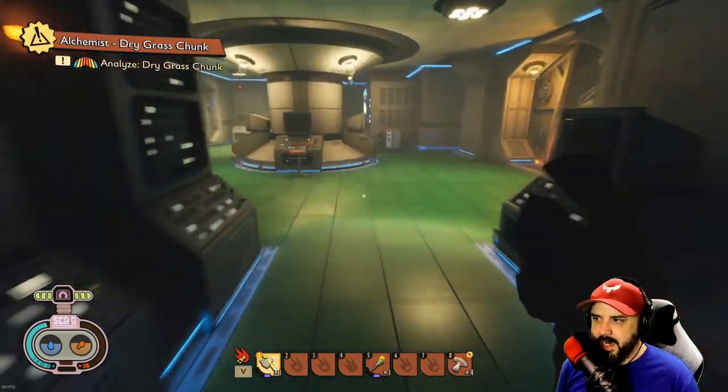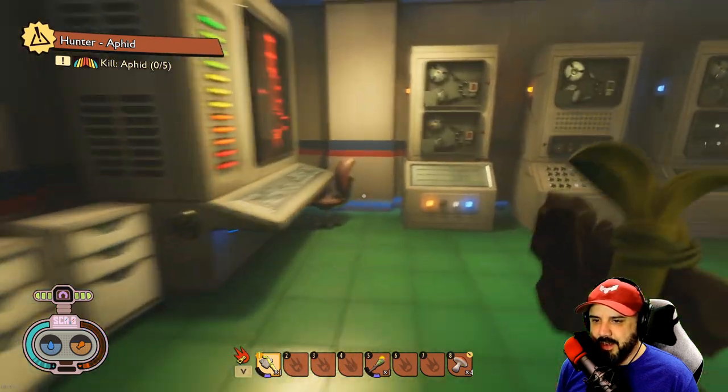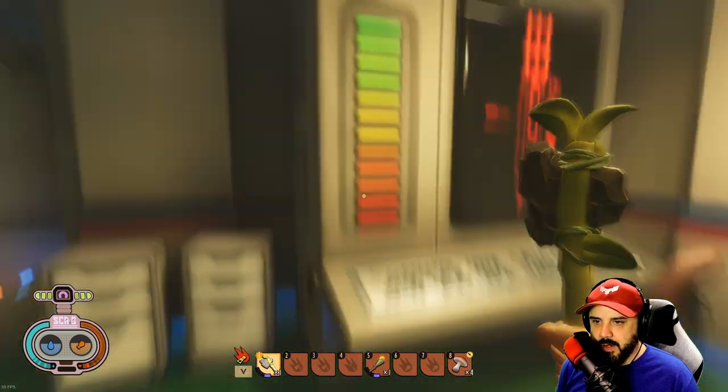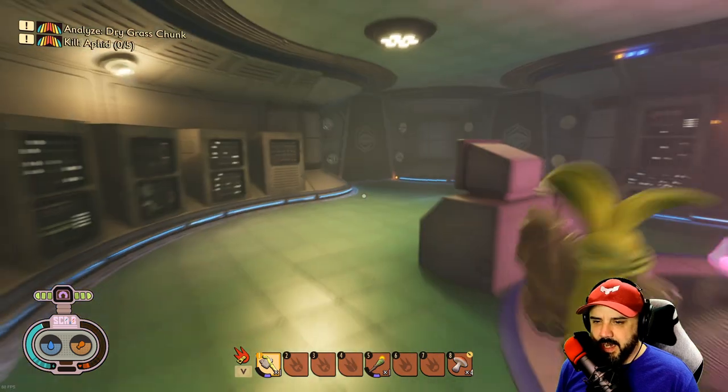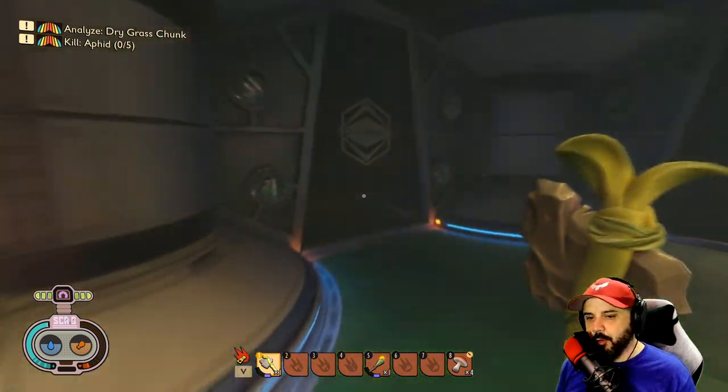Let's get out of here. Analyze dry grass chunk. That's it? And then kill 5 aphids. Ain't no telling how many aphids I've already killed. And then that'll be it. I think, what did he say? Three a day? So there's 3 quests we have to do every single day.